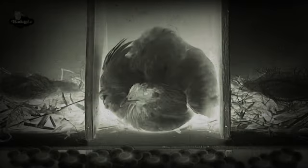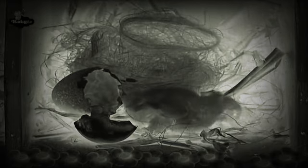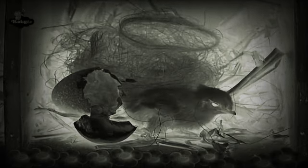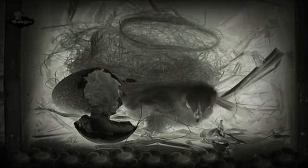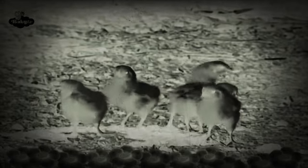Wow, I'm so glad that Madonna the hen has finally finished incubating her egg. Wow, I didn't know that the chick could hatch out of the egg all by itself. Without any help, the chick is tiny, but quite strong. It cracks the egg with its beak and breaks out.